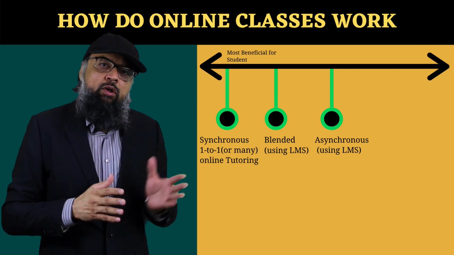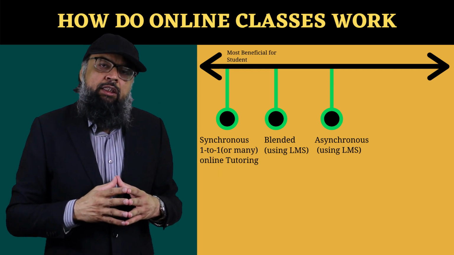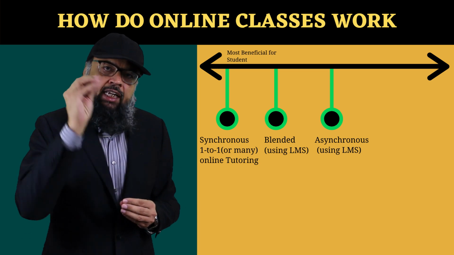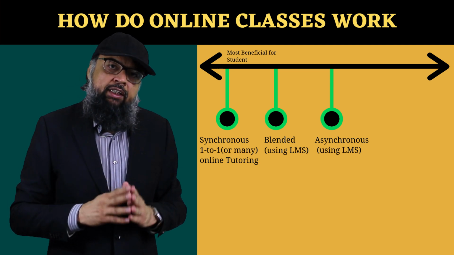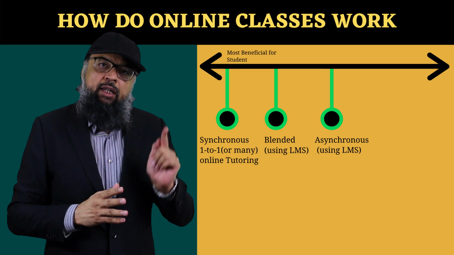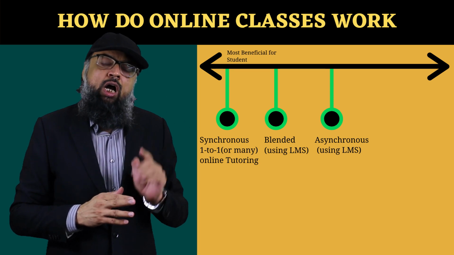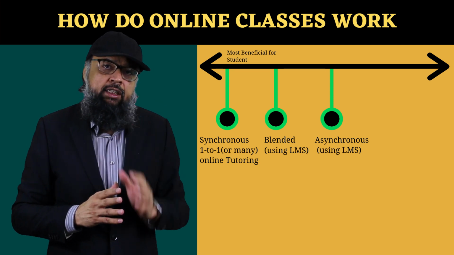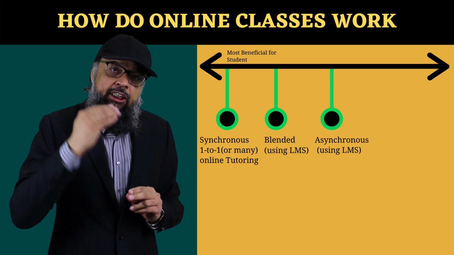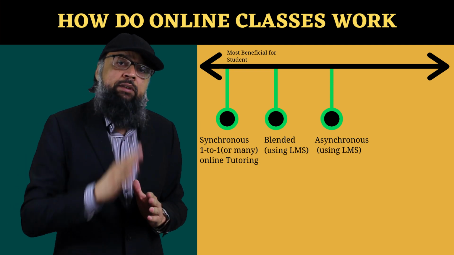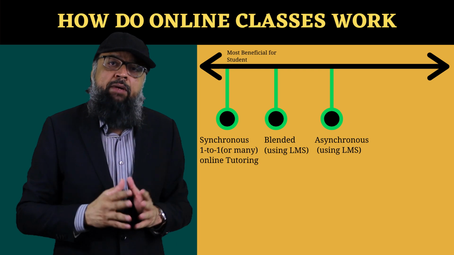And there is another problem with this asynchronous delivery. The biggest challenge here is student engagement. How to engage students? For this you need two things. Number one, high quality teachers, and number two, high quality engaging contents. So these two elements are in addition to the technology. Technology must be there. A good learning management system must be there.